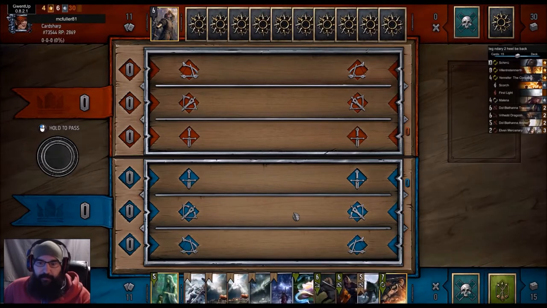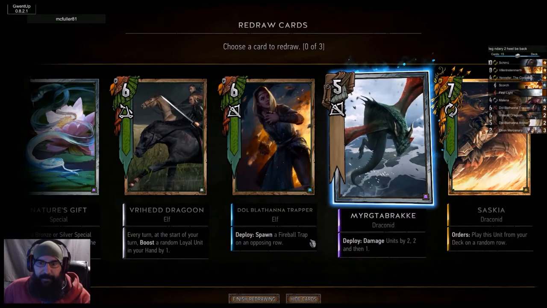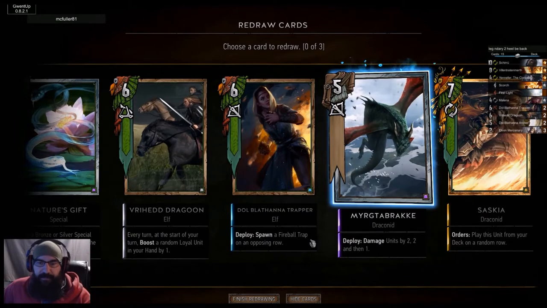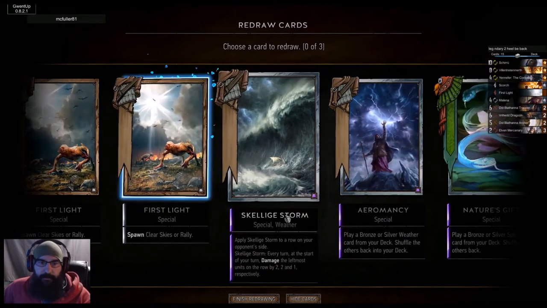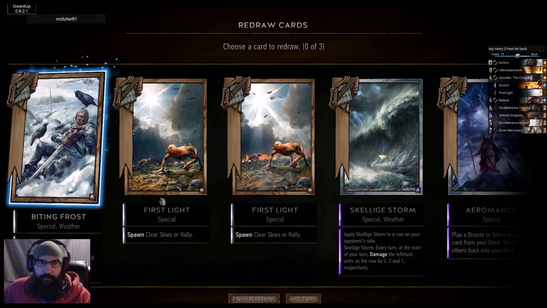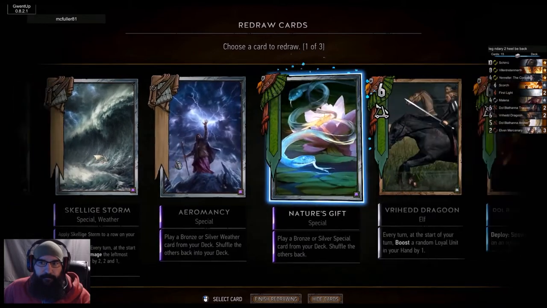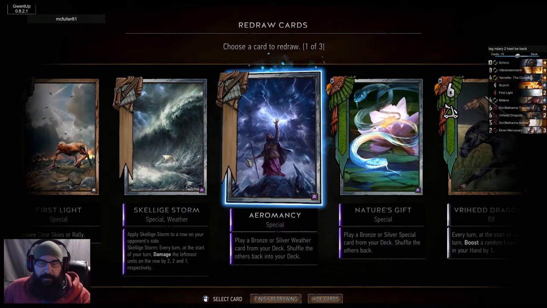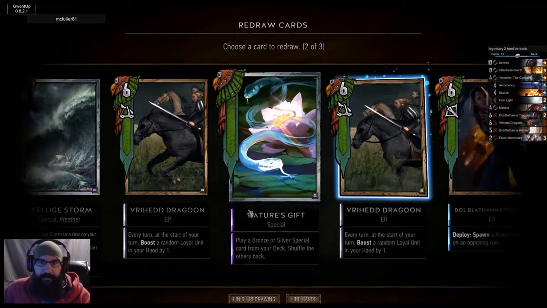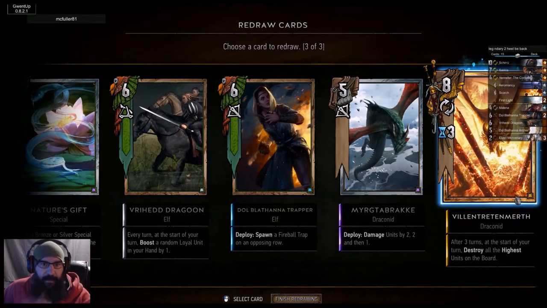So let's see what we got. Of course, we always draw Saskia. We got no mercs in hand. Merc to Brack could be pretty good. The trappers are going to be really good. So first, let's ditch the first light. Next, we can ditch Aromancy, and then we'll ditch Saskia. All right.